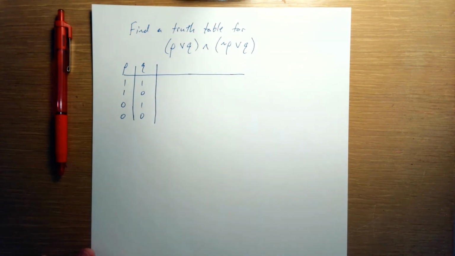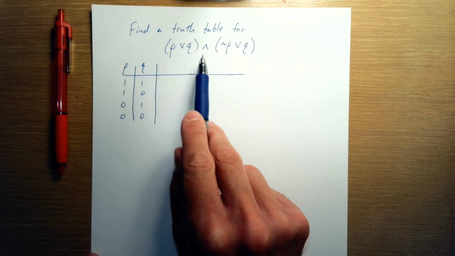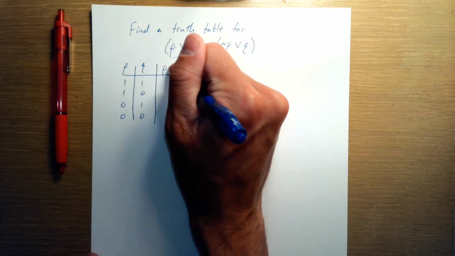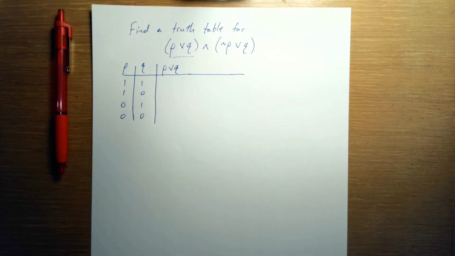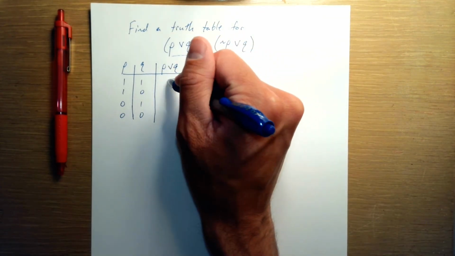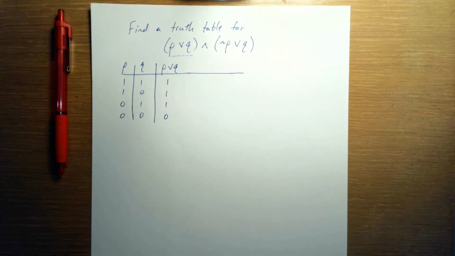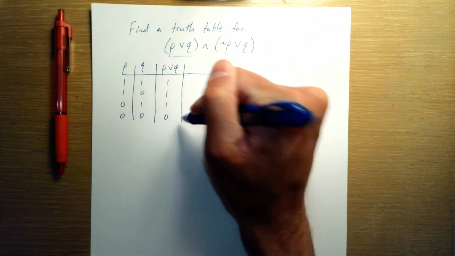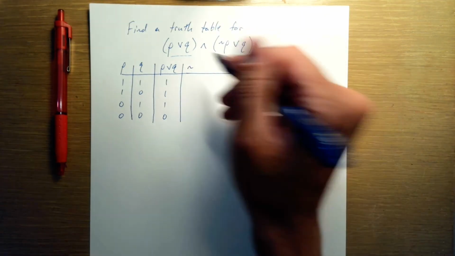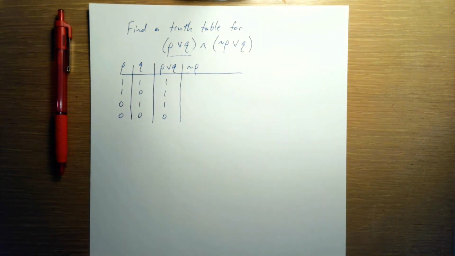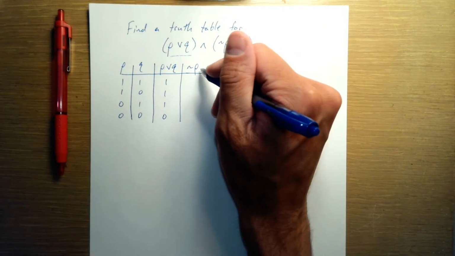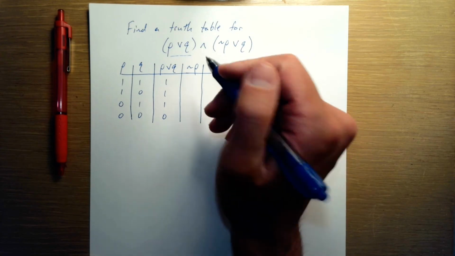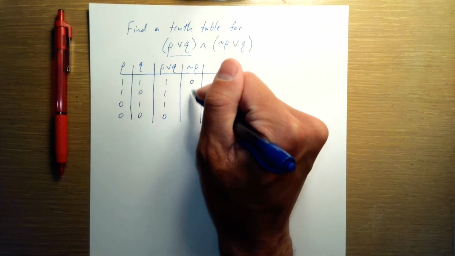Okay, so I want to just gradually build up this entire statement by building up each part. And so the first thing I can build is this part right here, P or Q. And since the OR operator has been defined, then I know that P or Q is true in these three cases and false in the fourth. Now for this one I need not P or Q, and so I think I need this negation first. So I want to, again, gradually build up each statement. So not P, I have to look at this column because this represents P itself. So not P is false, false, true, true.